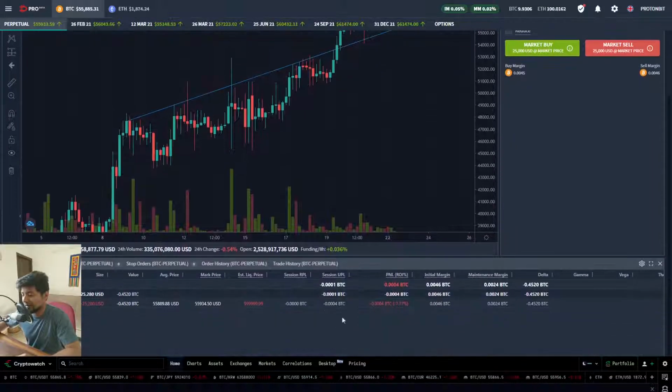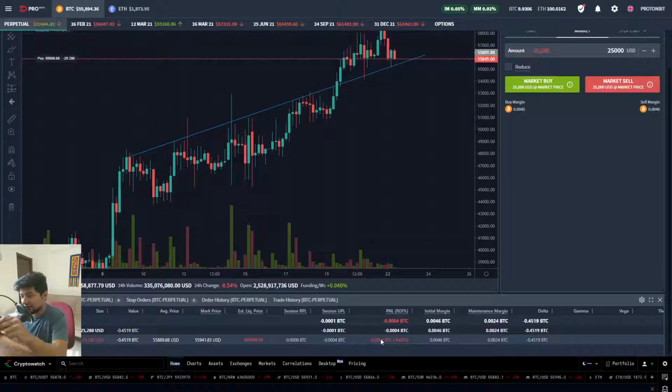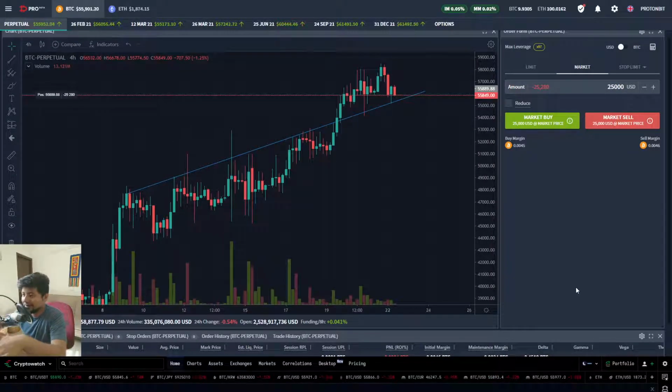Now this position right here is going to constantly generate some passive revenue, and it's going to be settled in BTC itself, right? These kinds of trades are something that you take when you are least bothered about your BTC equity. You are more bothered about your regular cash flow, like a daily wage or something like that. So this is when this thing is going to be pretty beneficial, guys.